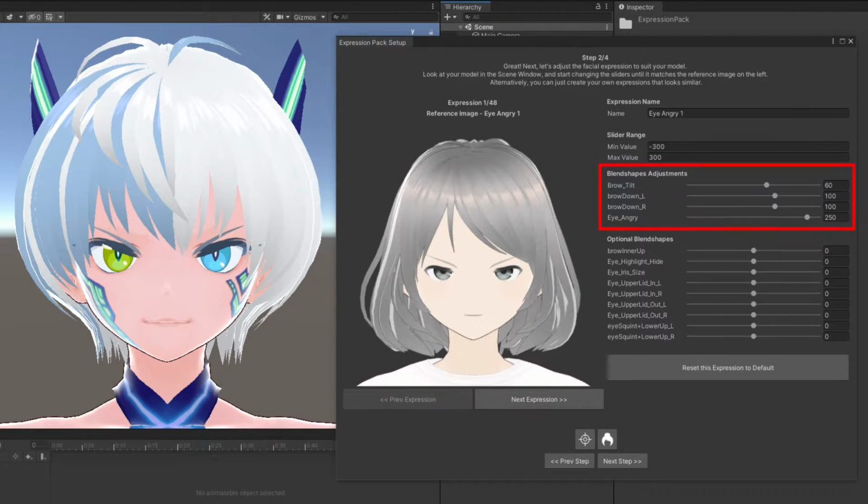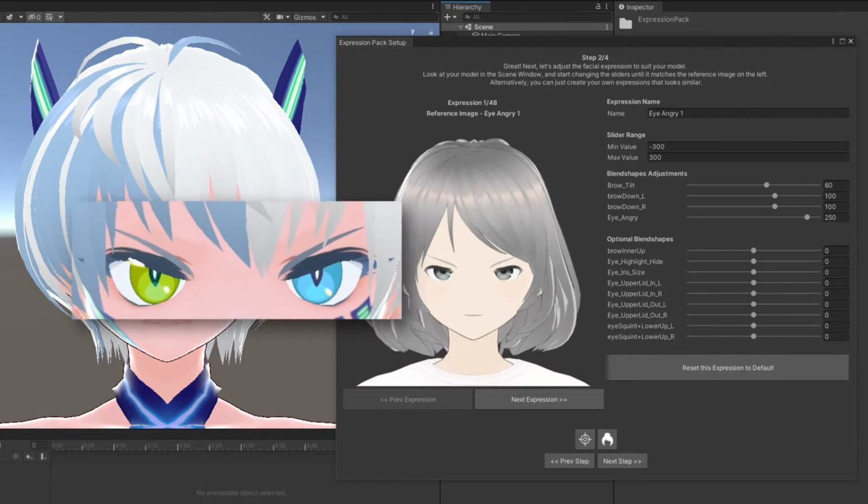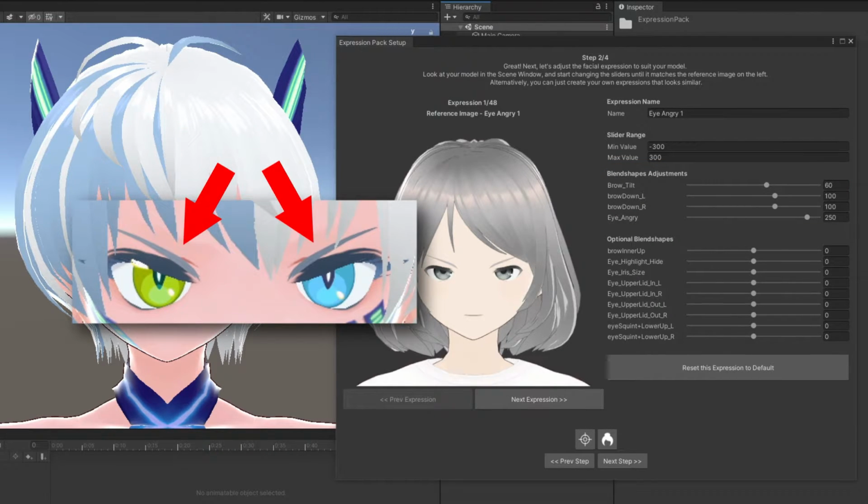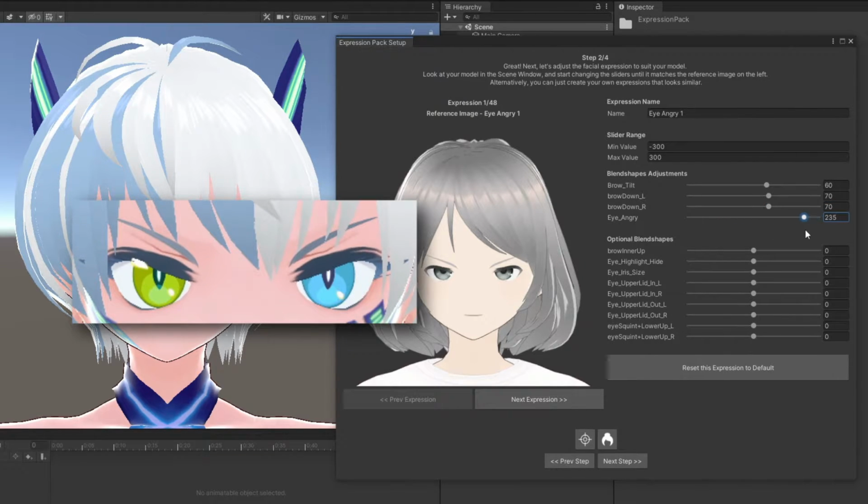Let's start with the blend shape adjustment sliders first. For this model, I noticed that the eyebrows of our character are a little bit too close to the eyes, so we can adjust the brow down sliders of each eye to lift the eyebrow up. We can also adjust the eyelids itself to make it more angry, or the angle of the brow. Additionally, we might want to add some modifications in the optional blend shape sliders.